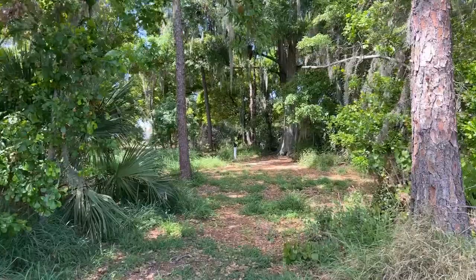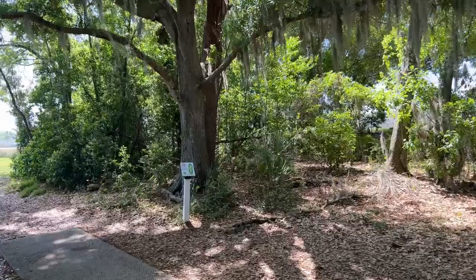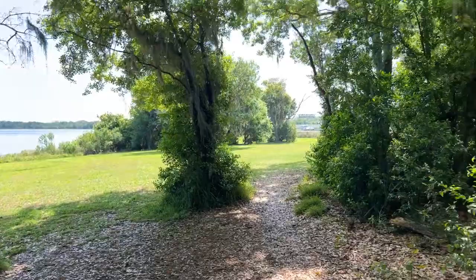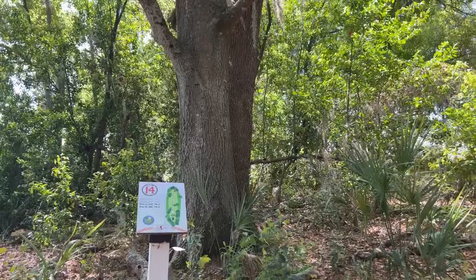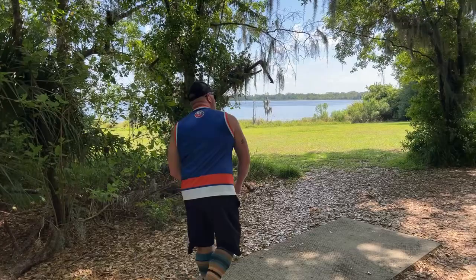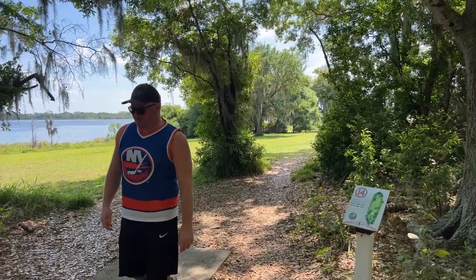Oh, you throw out of the woods. That's cool. Because I'm lost in the woods. Hole 14. This is a fun out. Look at the little pathway you have to throw through. That's tricky. 221 foot par 3. Throw it at the highway. Okay. I don't know where I'm going to put this, but you're going to put it exactly where you need to. Good call. I like that strategy. Full confidence. Oh, man. All right. Keep it level.